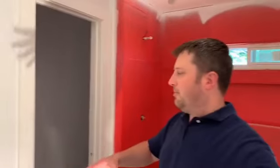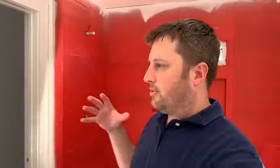So now what was a super awkward layout, a really thrown together space, is really well planned. We were able to take space where we needed it from other rooms to create this really nice setup. It's going to be perfect for a small family. I love it. I absolutely love it. And then the vanity is going over here. Vanity's going over here, yep.